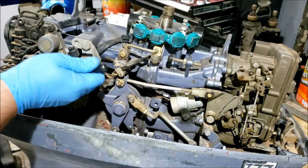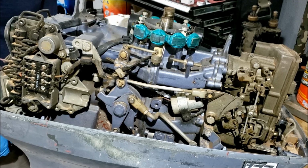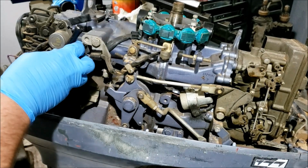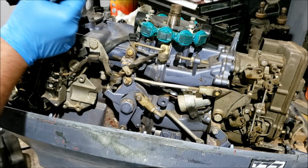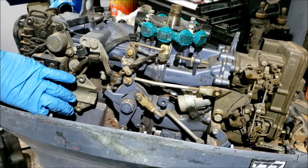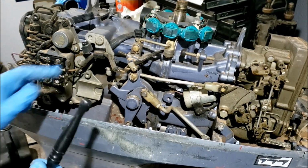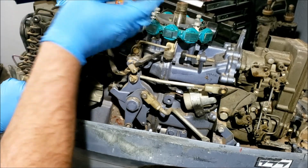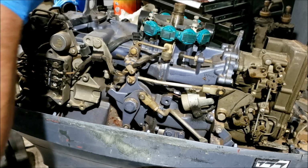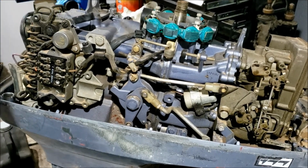See, I saw this thing for sale on Craigslist years and years ago. The guy wanted $400 for it. Where's my socket? Anyway, yeah, the guy wanted $400 for it. At the time I needed a short shaft motor of higher horsepower, not like 20 or anything. So I was like, well, a little more than I want to pay for an engine that old, but Dad says it's in good shape. So I called him. He's like, yep, got the motor. It's a great motor. Took it off because the boat sucked, and I saved it because it was such a good motor. It's got nothing wrong with it at all. So if you want it, I got a lot of other people interested in it. You can come get it, but I'm not budging on the price.